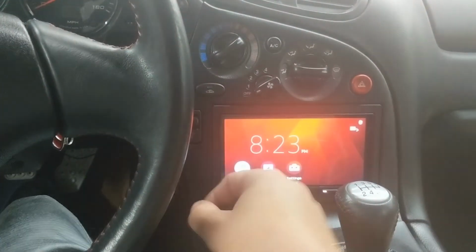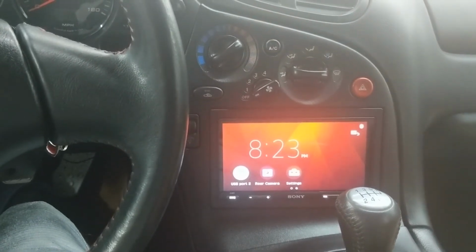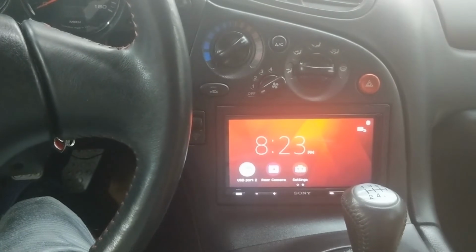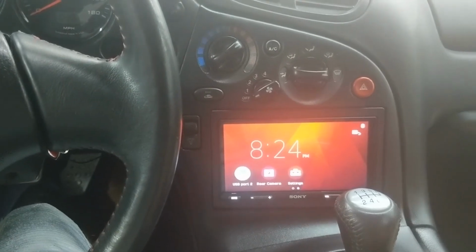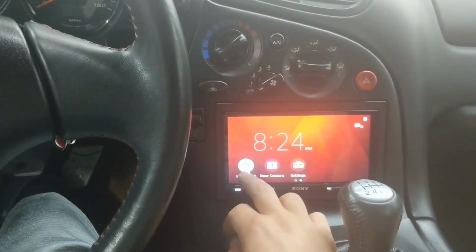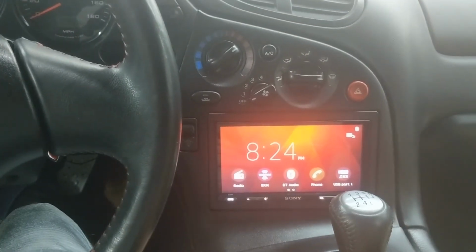On the Alpines, there'd be like a 5-second timer, so after you're done touching the head unit for 5 seconds, it would auto turn off again. And I really wish this head unit had that. It'd be a lot better if it did. I wish that was something that they could do with firmware. But overall, I'm very happy with it. I think it looks really good in here.